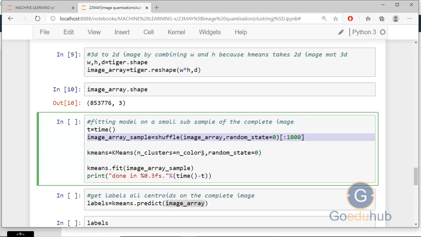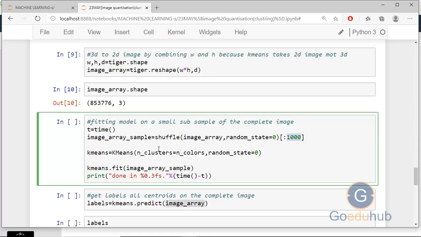First we are shuffling the image, all the pixels. We take the complete image_array, shuffle the pixels, and after that we take only the first 1000 pixels. So we are taking a small subsample of the complete image, and then we will train this small subsample with the k-means algorithm.